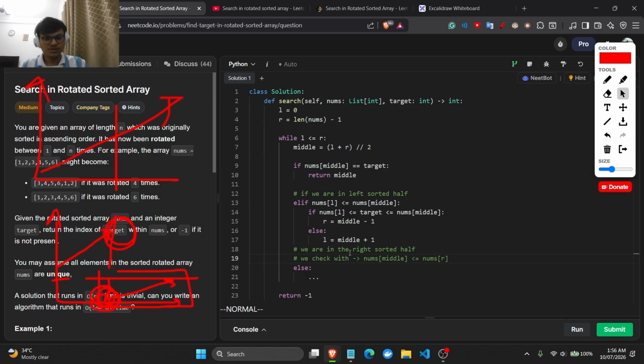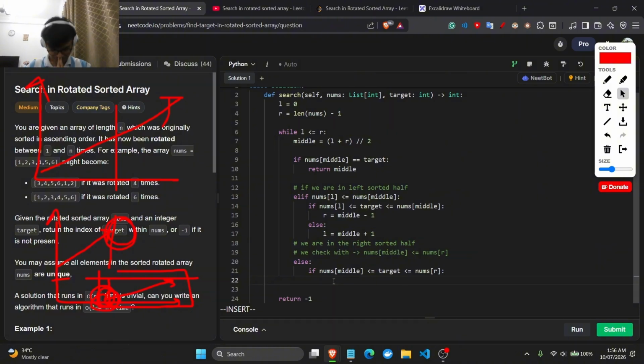and how would we want to check if this is over here? So if nums middle is less than target and target is less than or equal to nums R, if that is the case, if it's within this range, and we start from here.